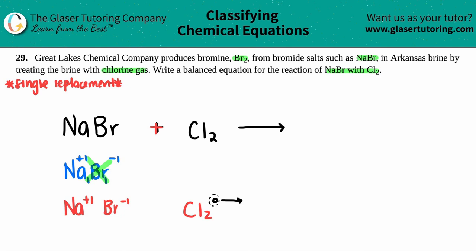However, when it's in a compound, and that's what's going to happen on this side, when it's in a compound, what charge does chlorine like to have? On the periodic table, chlorine is actually right above bromine. Chlorine on top, bromine at the bottom. So if bromine is a negative one, what charge do you think chlorine is going to want to be? Yeah, a negative one as well. So if chlorine wants to be a negative one, who is it going to hook up with? Is it going to hook up with the sodium or the bromine? Remember, you can't have two positives in a compound, and you can't have two negatives. You have to have one positive and one negative. So if the chlorine is going to be the negative guy, which one is going to be the positive? Yeah, sodium. Sodium is going to hook up with the chlorine. And that's going to be Na plus one coming in with Cl minus one.